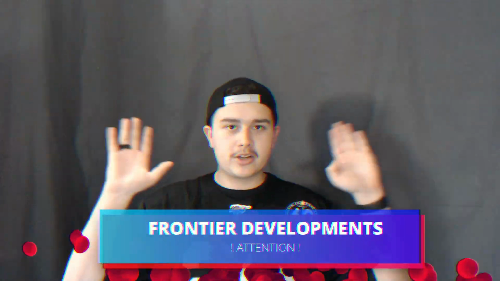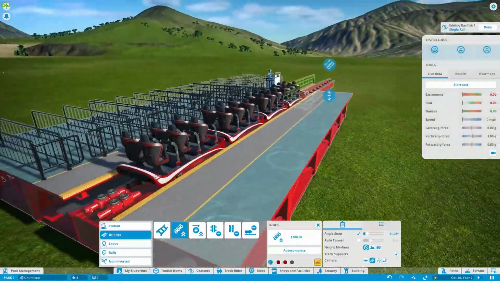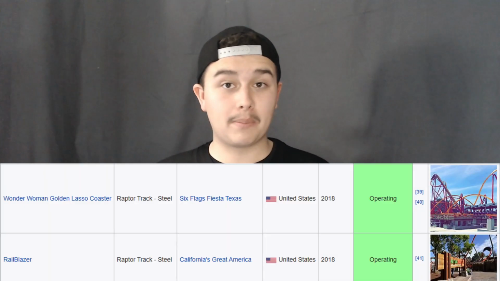Attention, Frontier Developments. If you somehow decide to find this video, it was shared to you somehow, you stumbled across it, I don't know how you would find this video, but if you do, first off, hello, I love your game, please keep up the good work. Also, please add a RMC Raptor styled coaster. Now granted, we have the RMC T-Rex, which is the prototype model when RMC was kind of discussing it back in the day, but what needs to be added is the RMC Raptor, because the single rail track needs the single seated trains, not the big bulky ones, because it doesn't work. So please, if you can make that happen, I would be so grateful.